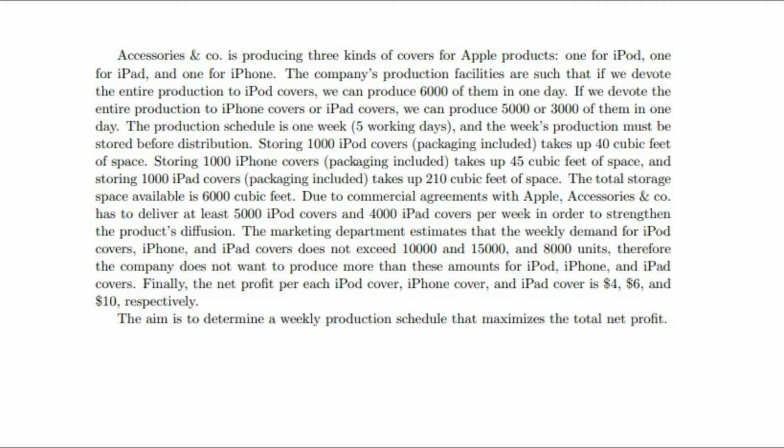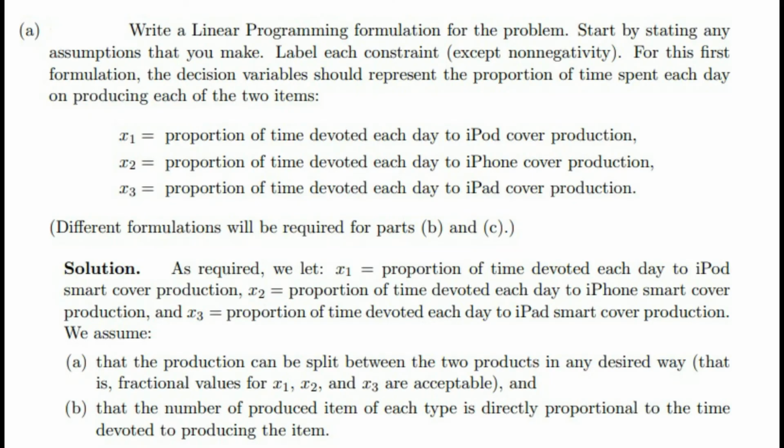Finally, the net profit per each iPod cover, iPhone cover, and iPad cover is $4, $6, and $10 respectively. The aim is to determine a weekly production schedule that maximizes the total net profit. A. Write a linear programming formulation for the problem. Start by stating any assumptions that you make. Label each constraint except non-negativity.